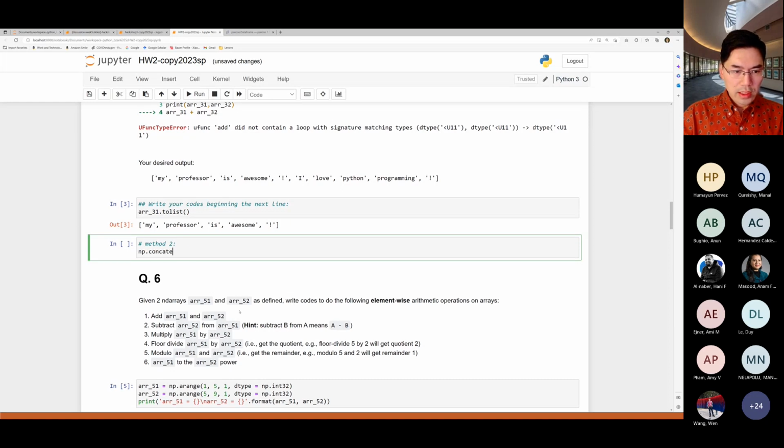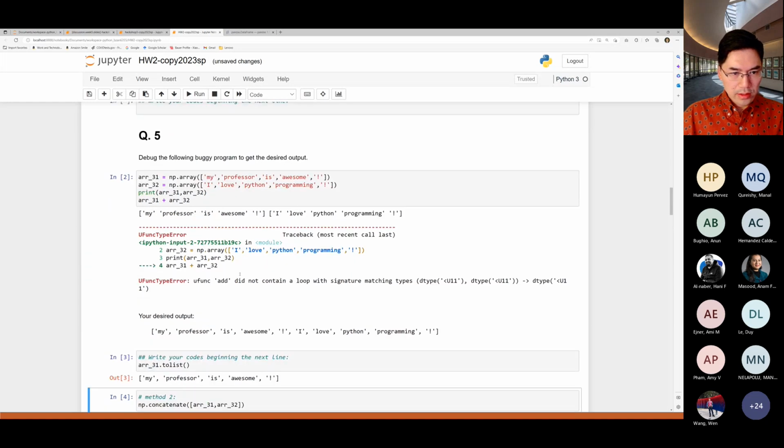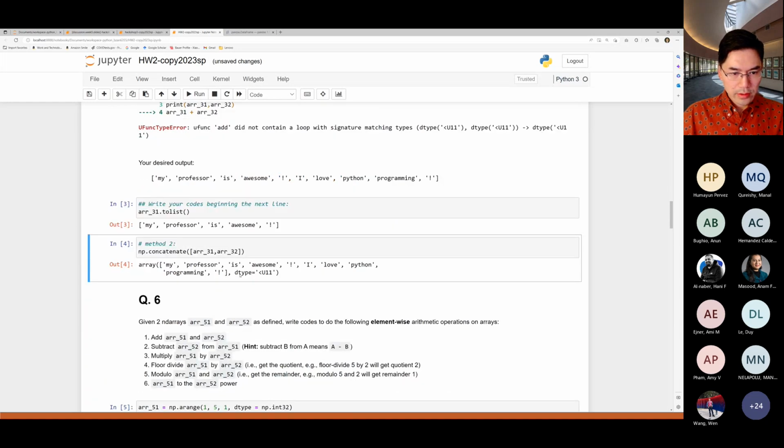NumPy concatenate array 31, array 32, but remember to put them in a list. And then by default, it's going to stack the other way. It works. It still works, maybe because it's a one-dimensional array.